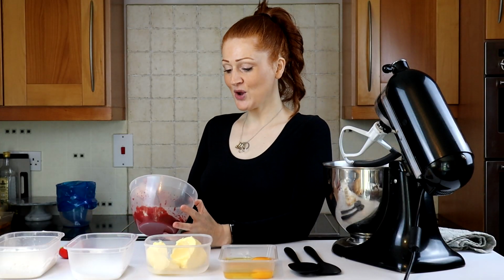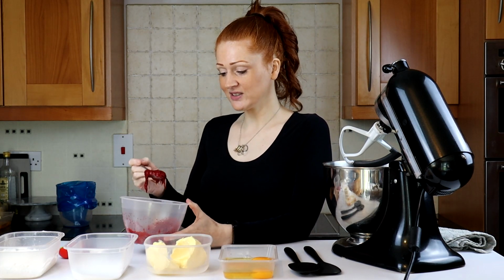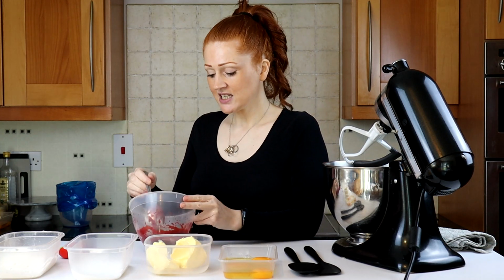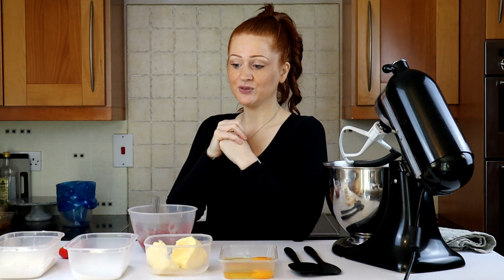Right, okay, so my strawberry stuff, which is what I've called it because I don't know what else to call it, is completely cool because it's the next day, and as you can see, I have different clothes on. So this is how it is. It's really, really thick, and if you taste it, it's almost too strong, and that's what we want, because then you can add that smaller amount and get that really impactful flavour in.